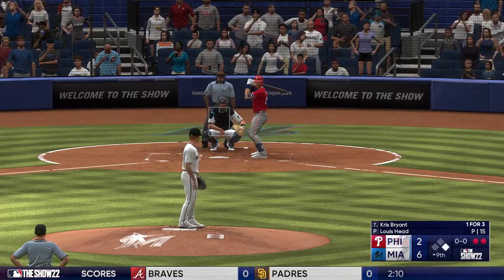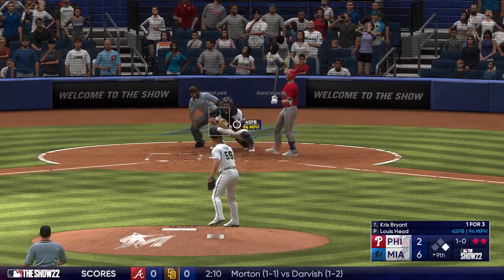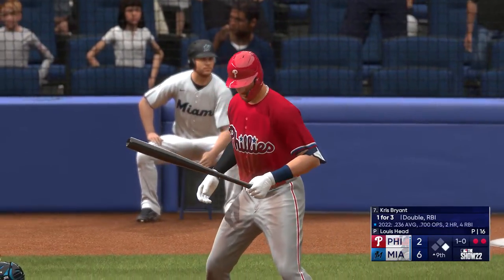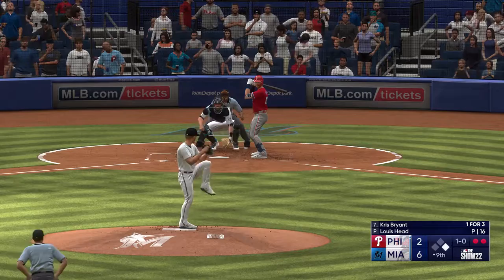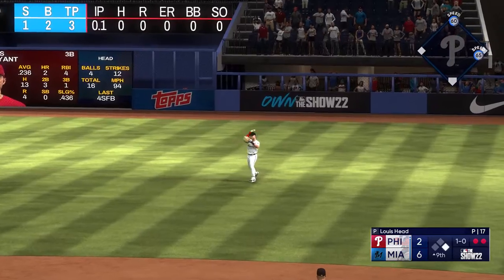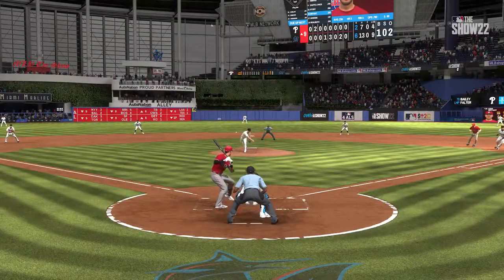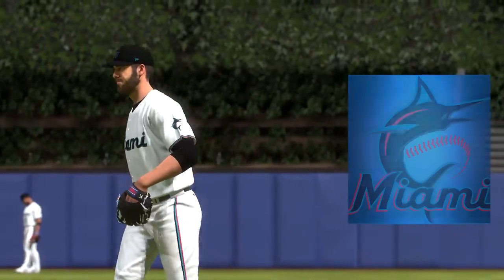Man at first. Here's the third baseman, Chris Bryant. Pitch misses inside. And that's ball one. At the belt and fires. Hard hit, right side. Slides, but it gets by him. Making some noise here, trying to give themselves a chance. Yeah, just a simple ground ball the other way. They had eyes on it, man. Sometimes that's all you need to do. Just let the ball travel, put the ball in play, and just hope it finds a hole.